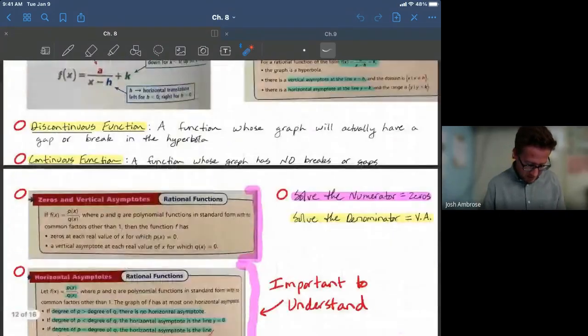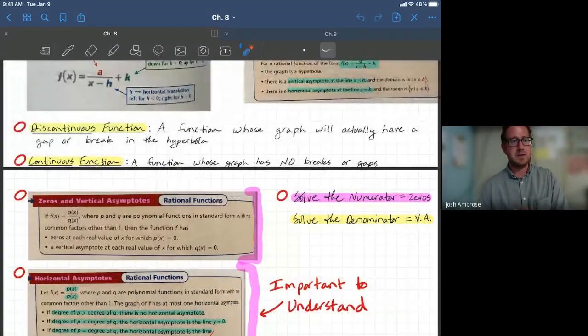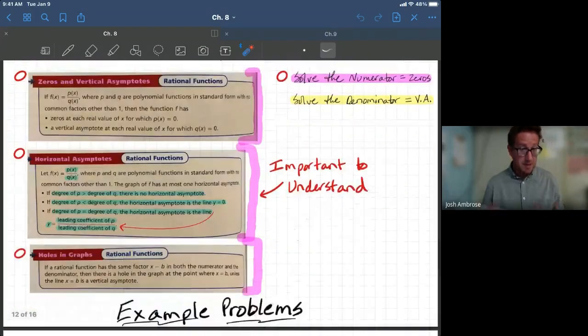Okay. All right. Discontinuous and continuous kind of goes with what the word means. All right. Discontinuous function means when you graph it, you're going to actually have a gap or a hole or a break in the hyperbola. All right. It's not going to be one perfect fluid piece. A continuous function is just the opposite. No breaks, no gaps, no holes. Everything's going to flow perfect, but you may not actually see the break or the gap or the hole in the graph. That's why a little bit later on, we're going to show you where you would look to calculate the hole in the graph. All right, that may not actually show up.